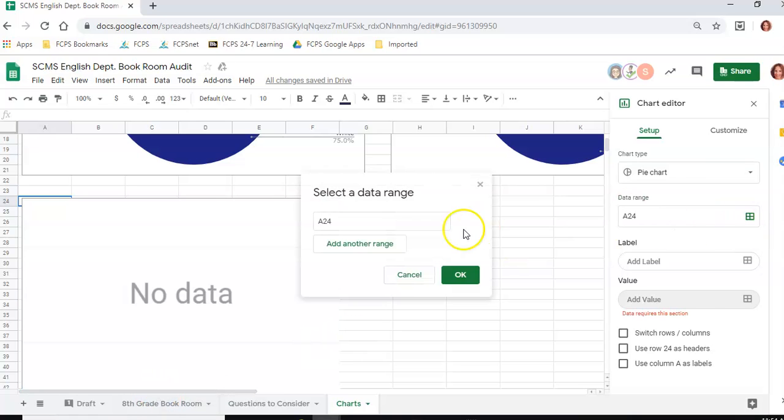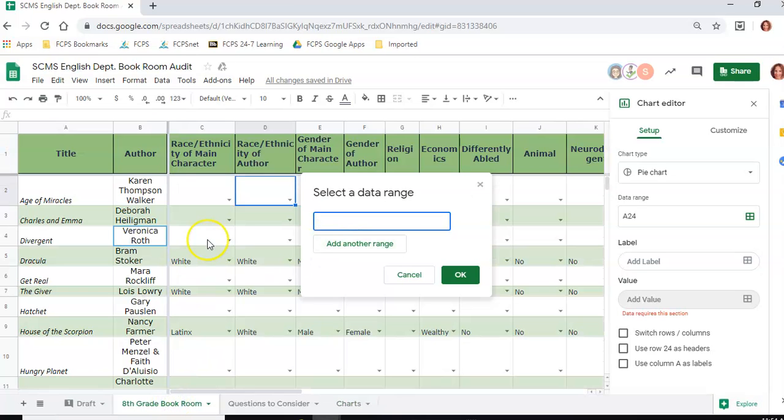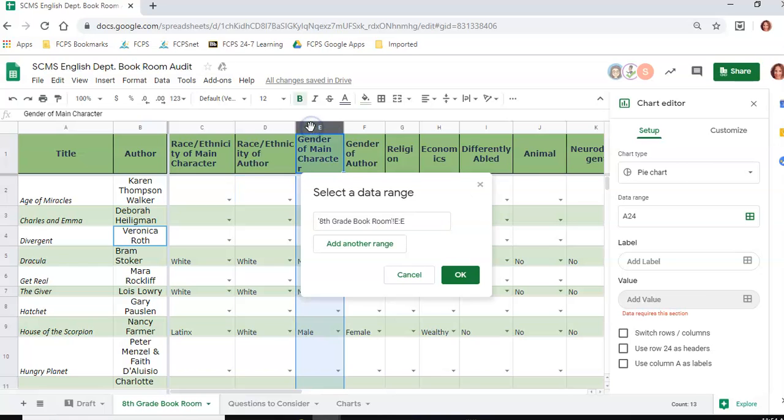So what I'm going to do is I'm going to click in here, I'm going to get rid of this, and it makes it super simple for us. So you can actually type in sort of the formula information, if you will, or you can just click on the tab or the pull from. And so our next one for us to do is the gender of the main character. So I'm going to click on that column. It puts in the name of the sheet, and then it puts in the column, and then the rest of that basically tells it the name of the sheet, which is separated then by the exclamation point. You have to have the single quotes going around the sheet. It's just sort of the formatting for that.